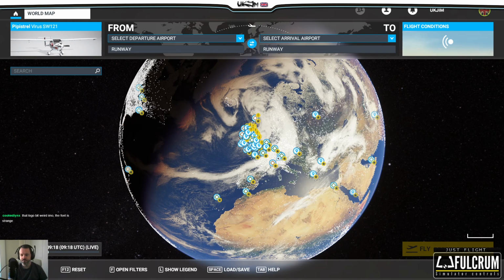Right, that's better. So today we're going to look at the Just Flight Arrow 3. Now I had this for X-Plane a long time ago and it was absolutely brilliant. I loved it for X-Plane, and so I got it for FS, obviously. It's not going to be as in-depth as an A2A plane, as we all know, who's into flight simulation.